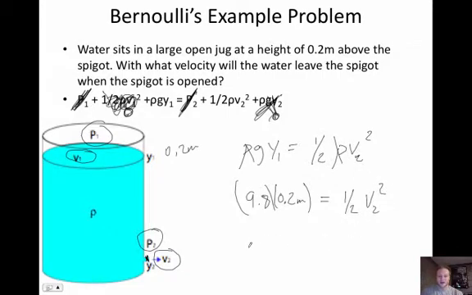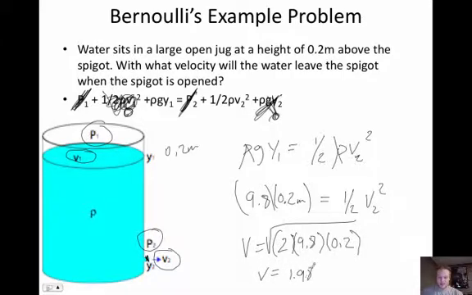And in the end, what this becomes is v equals the square root of 2 times 9.8 times 0.2. And if you do the math, v equals 1.98 meters per second. Again, this looks horrible, but it's really not that bad if you start to work your way through it and figure out what you can cancel. I promise you we'll never use a problem where we have all the terms in it. That's beyond the scope of this course. So you can always cancel things out.